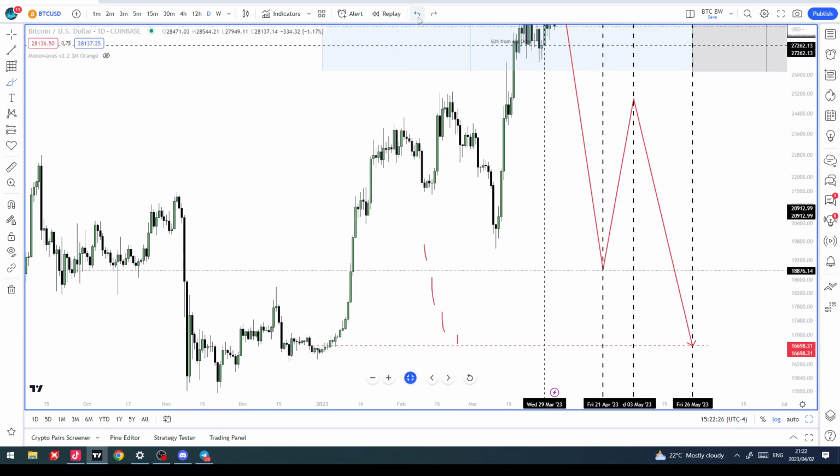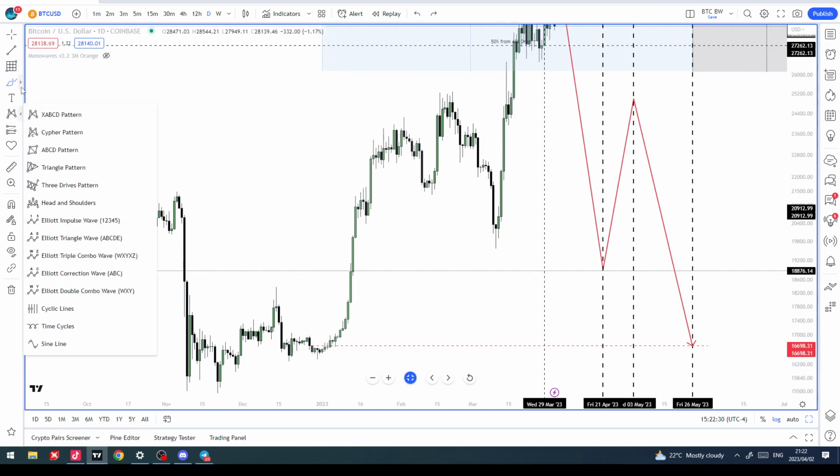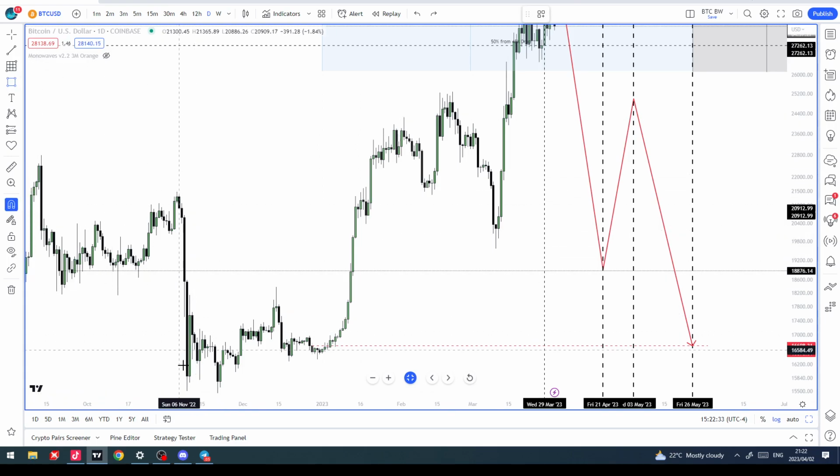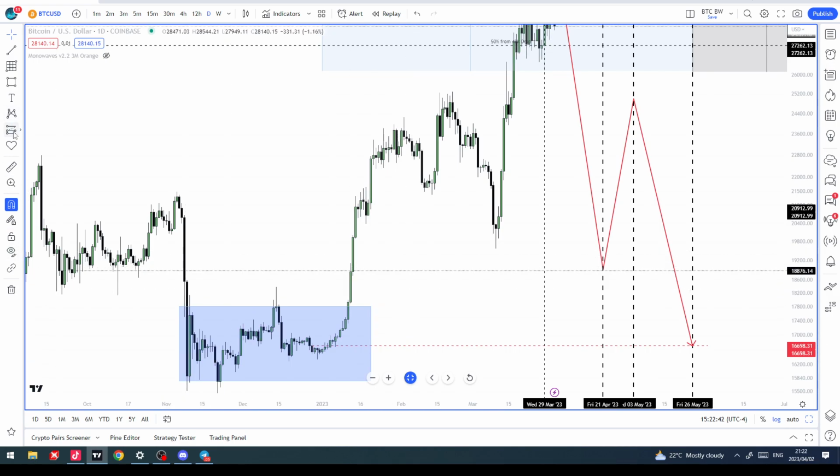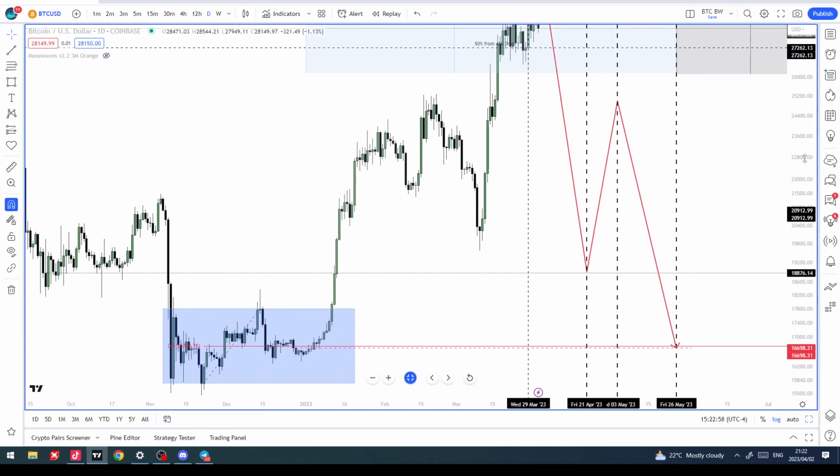And even if we're talking BPR or balanced price range and we put a box over it, let's look at it from the lowest candle body to the highest candle body here. And if we are dealing with ranges, then we want to talk about the 50% or equilibrium of that range. Equilibrium of this range puts it at 16,750 as well. Can you see that?